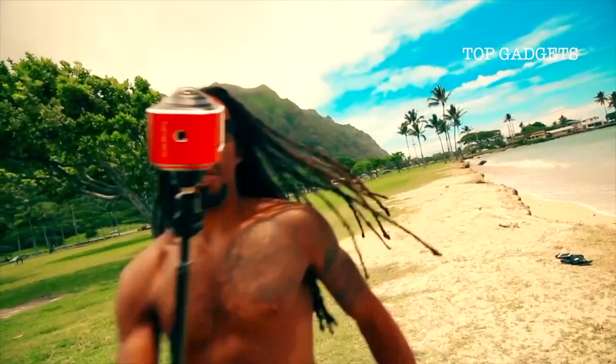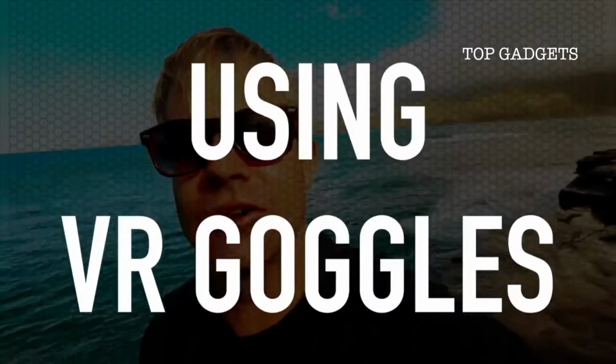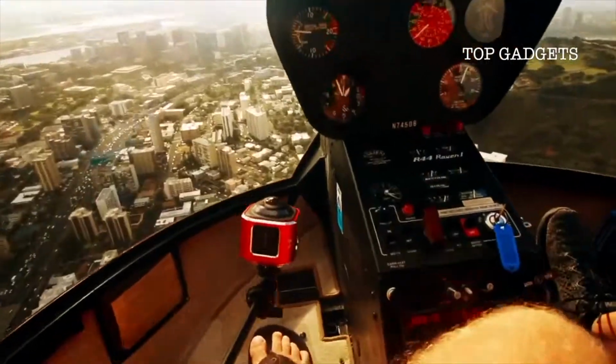360-degree 4K Ultra HD. You can view all your videos in 360 using VR goggles. With this head mount, you can see what I can see. Let's take it up in a helicopter.